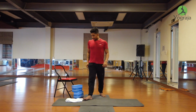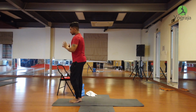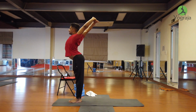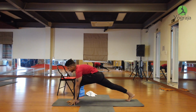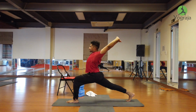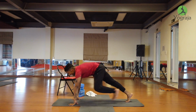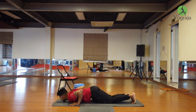Now all of you come in front to the mat. Here. Join your palm. Inhale here. Take your arms back here. Exhale, press down. Right leg, take it back here. Inhale, interlock your finger, take your arms back and stretch. Exhale, feet together. Drop your knee, chest down and look straight.